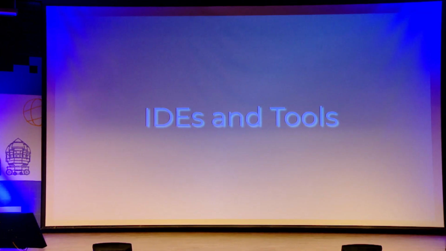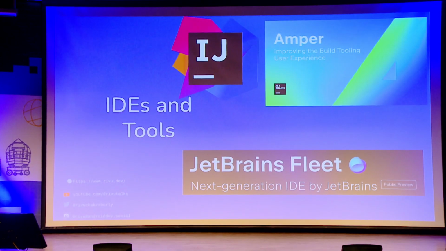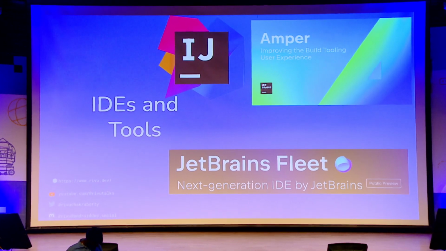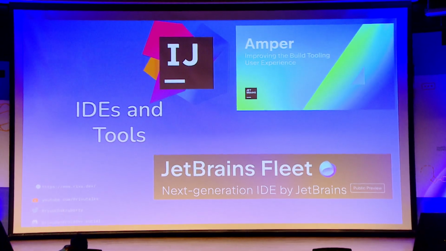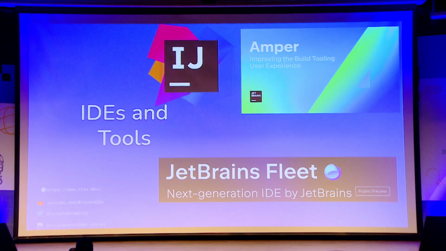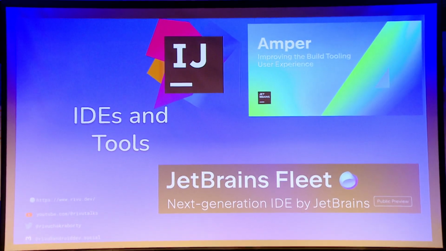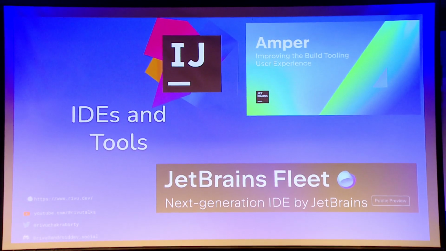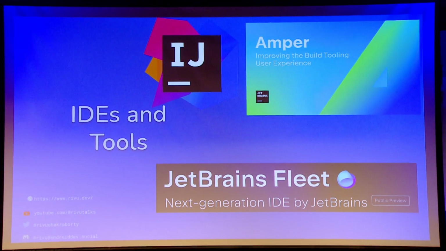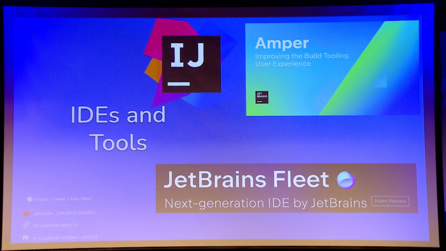And yeah, that's it. And these are some IDEs and tools that help you develop Kotlin multi-platform libraries and apps easier. One of them is IntelliJ IDEA that everyone knows about. Then there is Amper. Amper is a new tooling system primarily targeting Kotlin multi-platform, but they will add multiple other frameworks and platforms soon.